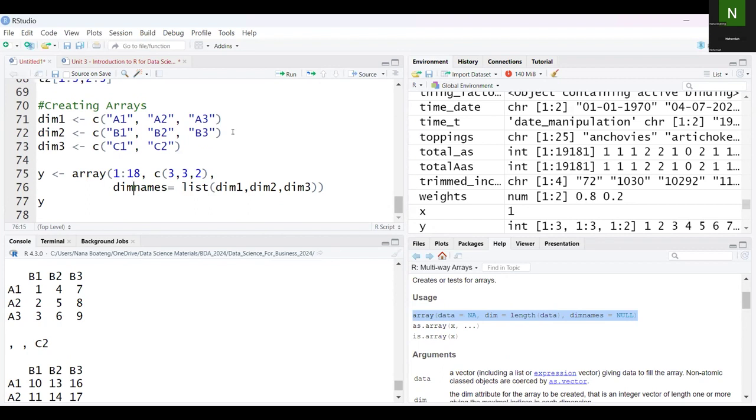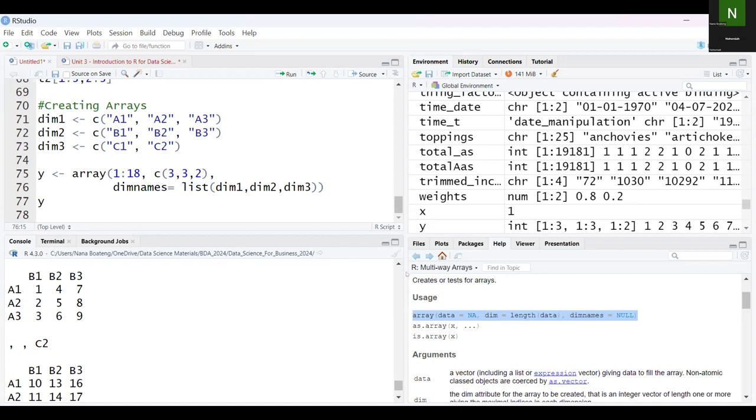Remember that we have these dimensions here. So the first dimension will pick one for A1, run through A1 to A3, B1 to B3, all of them. And another type of dimension will also come to C2.